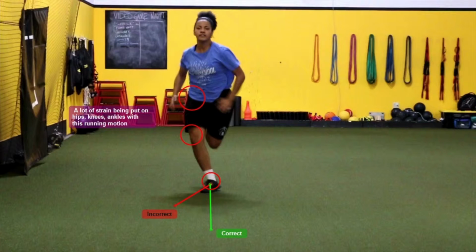Her foot is actually pointing out towards the wall with the red line signified there, and then the correct line is in the green. Now the circles are indicating the amount of tension and pressure. So ankle, hip, and knee, those are getting a lot of pressure, and that can cause early injury or overuse injury. So we want to fix that right away for speed, but also to keep her injury free. So that's going to be something we need to work on with her a lot to get that better.